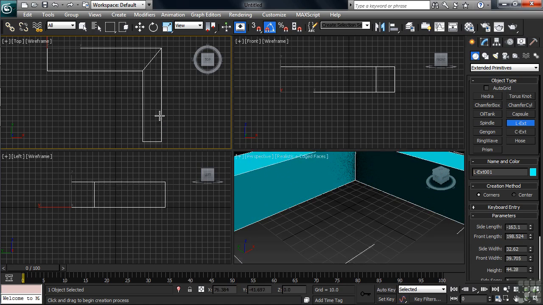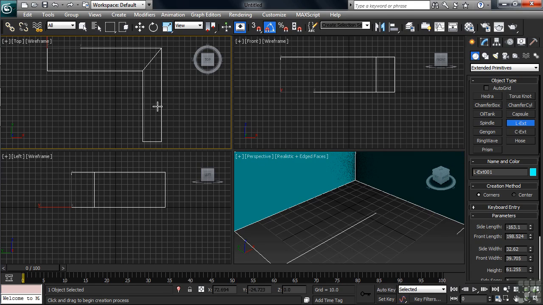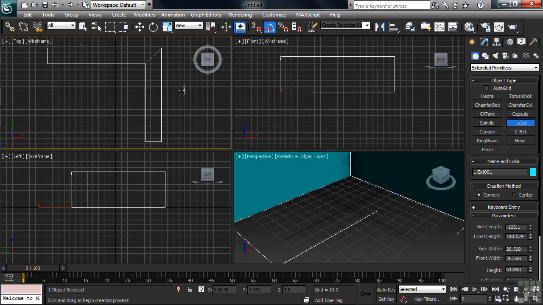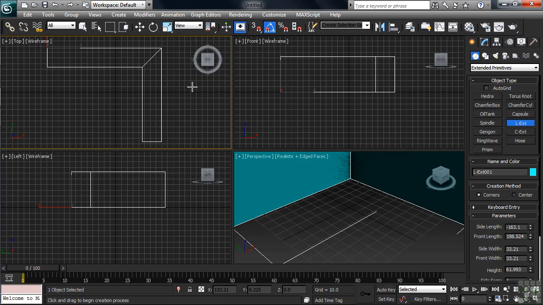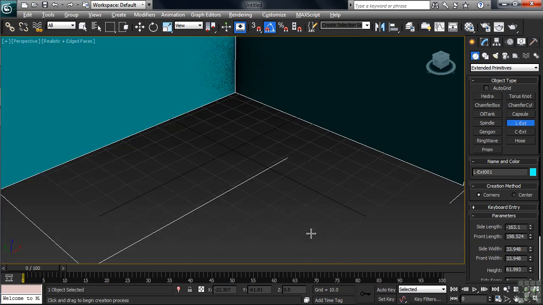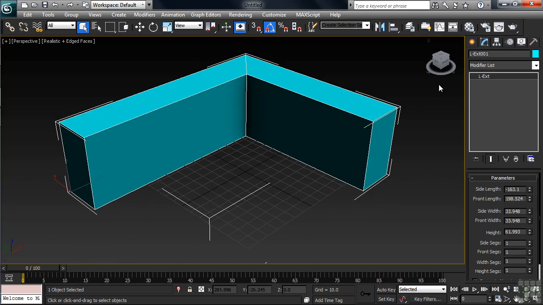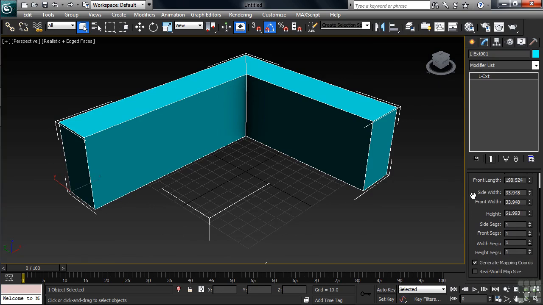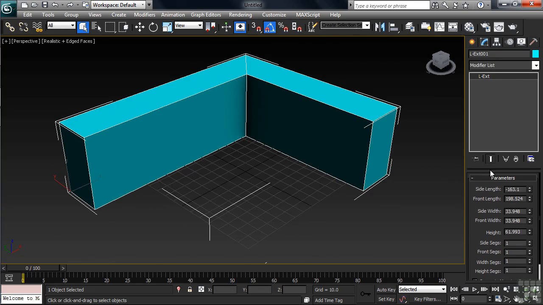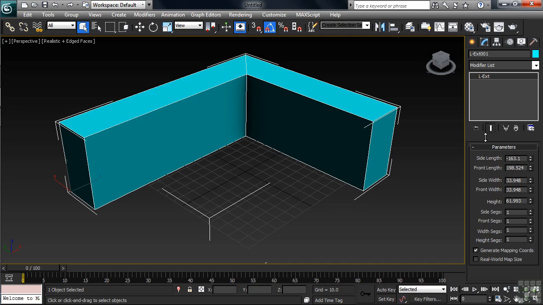Focusing in the front view, you'll see this controls the height. Now when you're happy there, click again and push away diagonally. This will serve to add a little bit of meat to the L surface. Click one last time to complete the command. Back in the Modify column, you'll notice there's quite a few different things that you can adjust. You've got different settings to control all 3 dimensions, the length, the width, and the height.